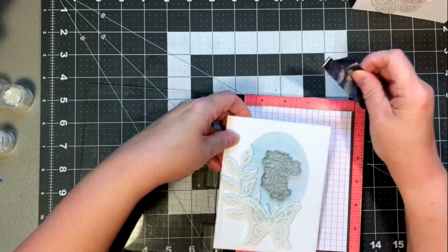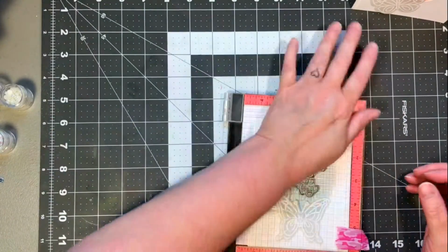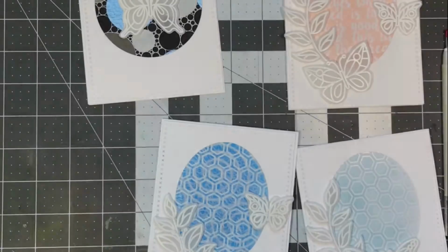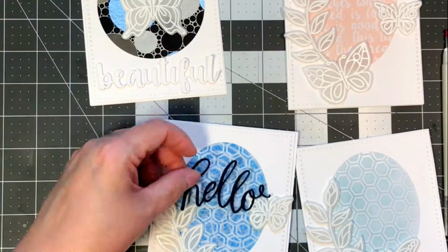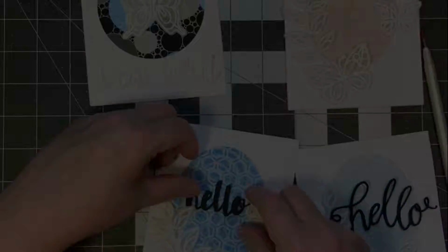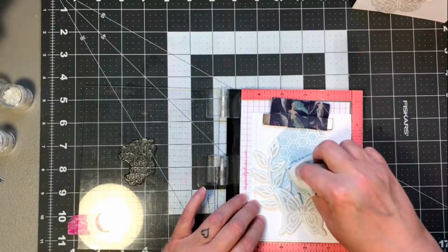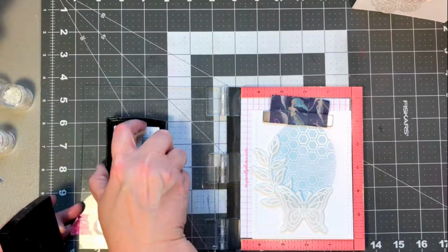This particular card, I decided to stamp the sentiment on it, which thankfully the card gods were with me because I didn't mess my card up, even though I had it all assembled already when I decided to print. See, this is what I do. I take a couple hours sometimes, when I don't have any crafty mojo going on, and I cut out a bunch of sentiments, and then I stack them up and glue them together so I have a nice chipboard-like feel sentiment. And I keep them in a container, and then when I don't know what sentiment I want to use on the outside of a card, I'll put those on it.